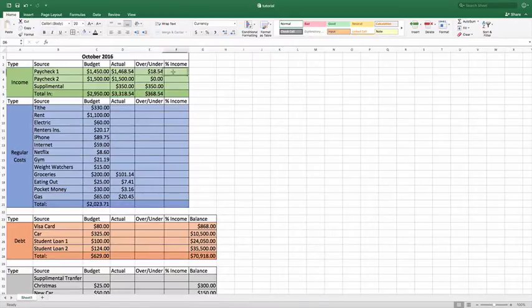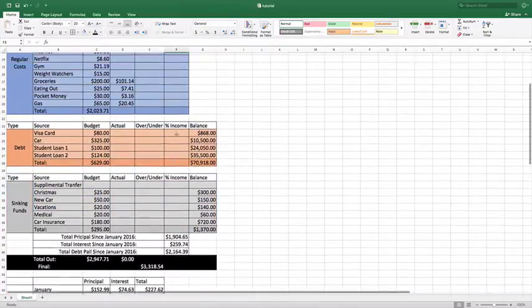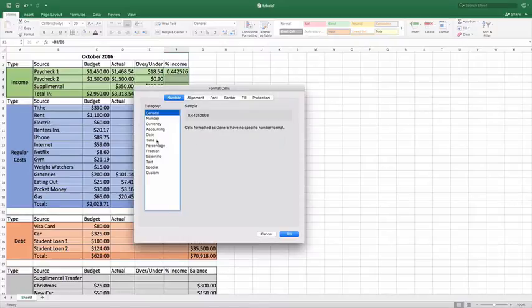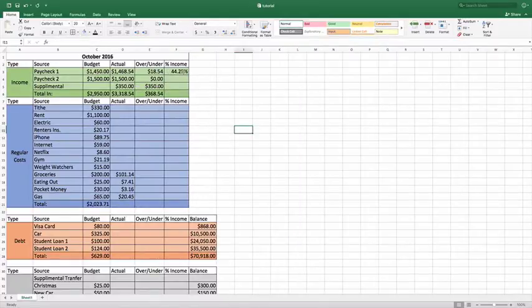So then we can do our percentages. This may seem a little bit confusing, but it's going to be super easy, and we're going to have lots of practice because we have to do it with all of these. So you're going to go equals, click on the cell that you want to do the percentage of, then divide by our total under actual, and then hit enter. In this one, we have to format the cells. We haven't done that. All right, so we're going to right click and then do format cells, percentage, two decimal places. And that is 44% of our income was from this first paycheck.